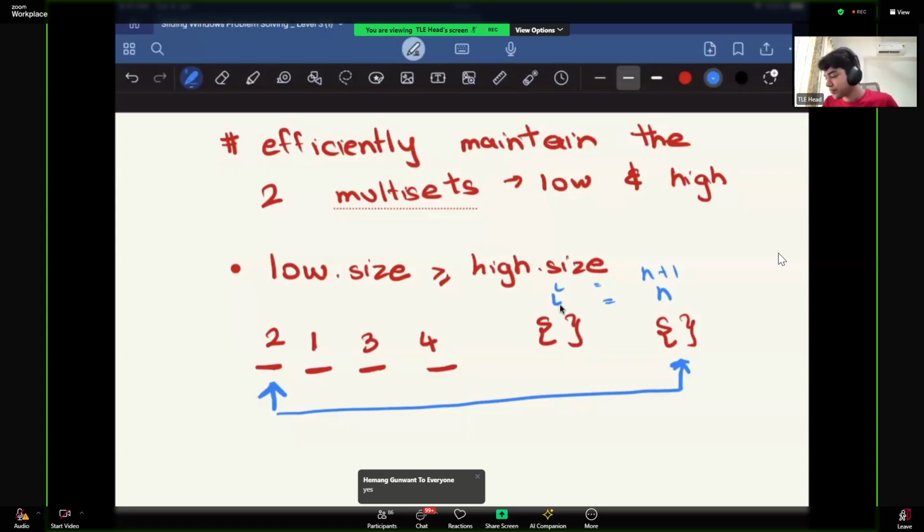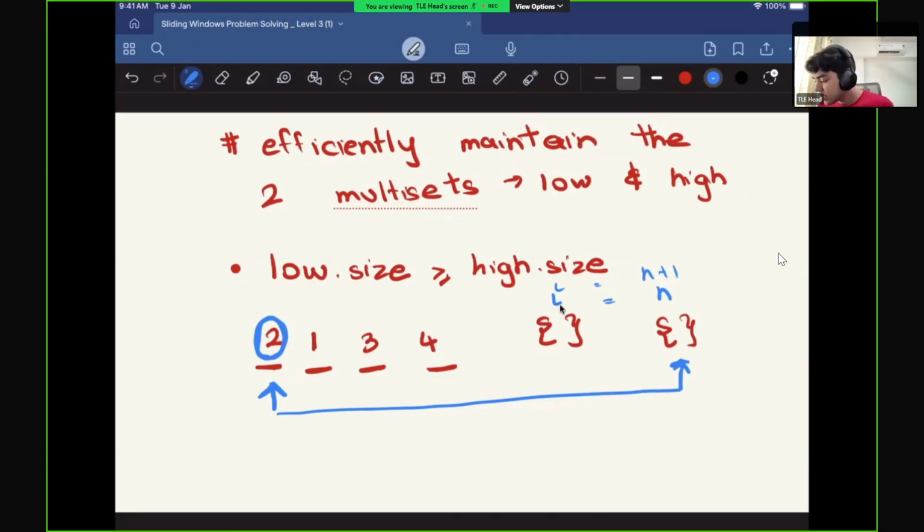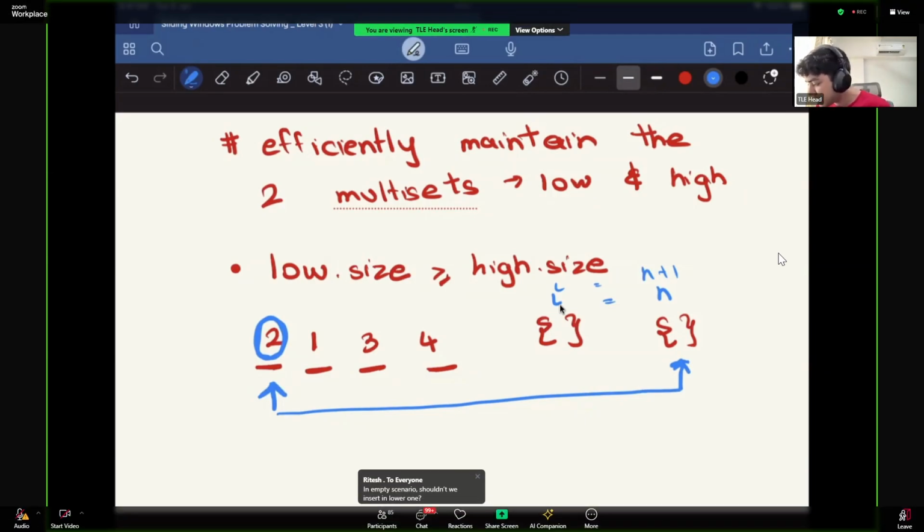Now, we inserted this into our higher multiset. So we put this, and now this is empty and this is 2.